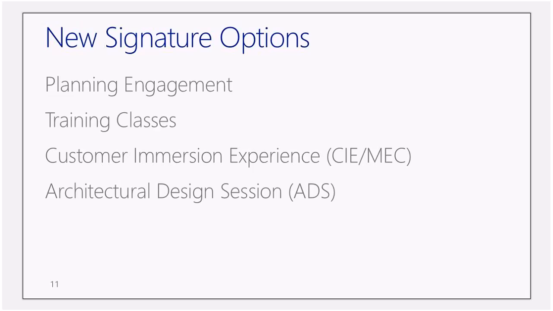So again, we have that architectural design session, or ADS, where we'll do a solution alignment workshop. We can do a full-on planning engagement where we'll work with you over multiple days. And if you think about it, the typical things that you need to think about during a planning engagement is, A, mapping out your identity management, as we outlined earlier, then doing all of those checks on your Active Directory, right, going back through and checking your AD, making sure it's running correctly, making sure the best practices analyzers, running tools like IDFix to get a better handle on your Active Directory.